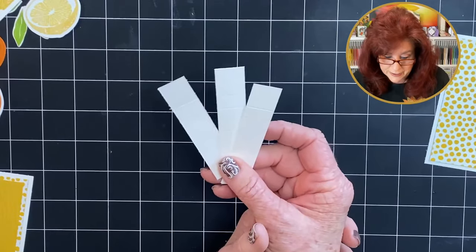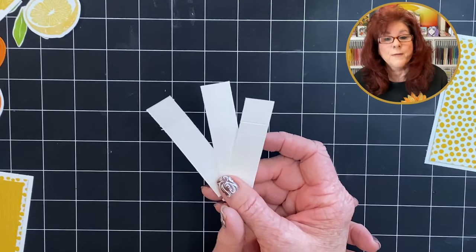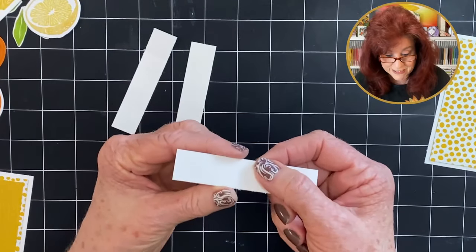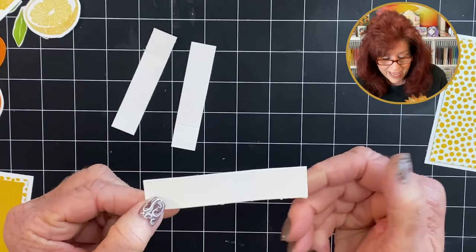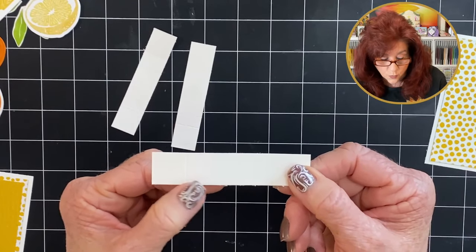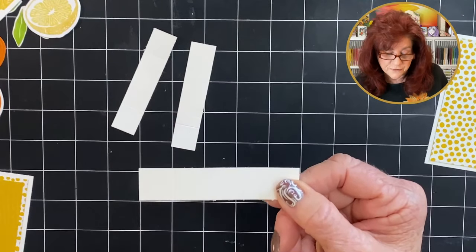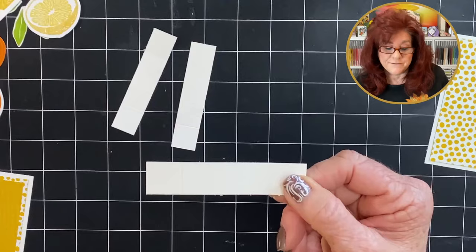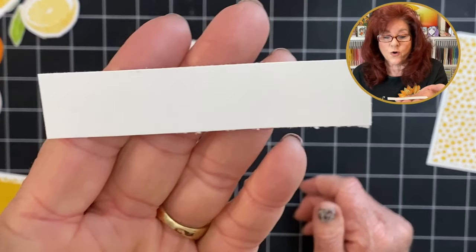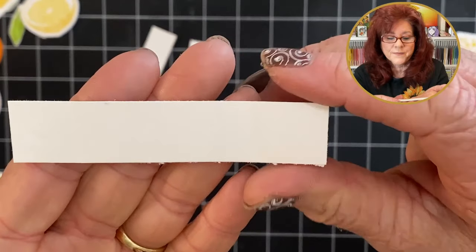And these strips are 3/4 by 3.5. And then we have a bunch of score lines. We need to score at 3/4, 1 1/8, 1 1/2, 2 1/4, 2 5/8, and 3. Now look at the score lines that we have there.